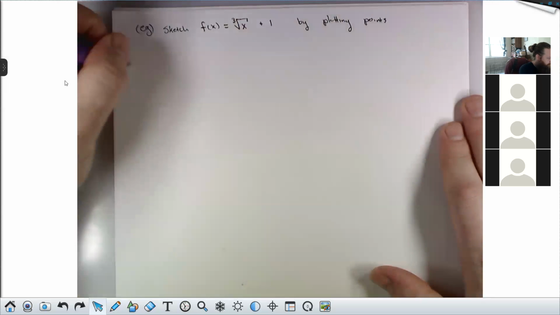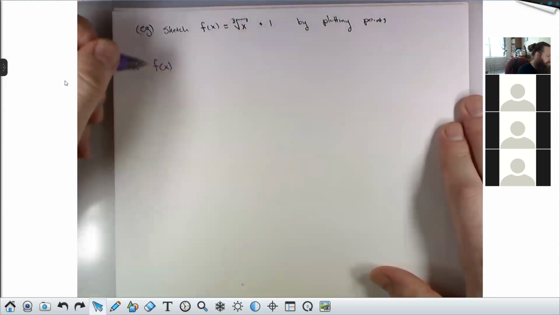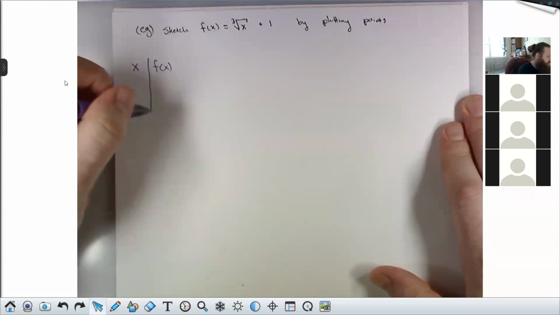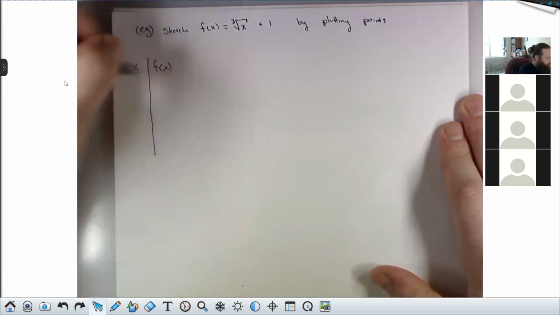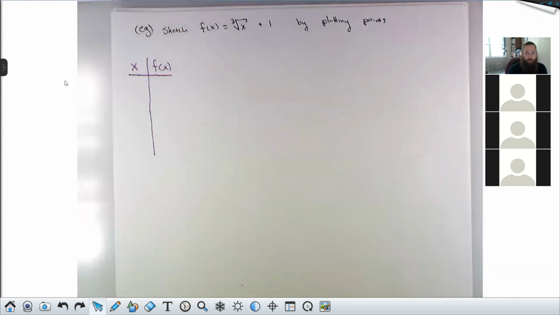I'm going to make a table. I pretend like I have no idea what else I could do. And when you're dead stuck, if you need to graph a function by hand, but you have no idea what else to do, making a table always works. You just need to be careful and patient. Like last time, I chose my x values kind of carefully: -4, -3, -2, -1, 0. I'm going to do the same thing here. This time, I'm going to choose them carefully to make this piece nice.